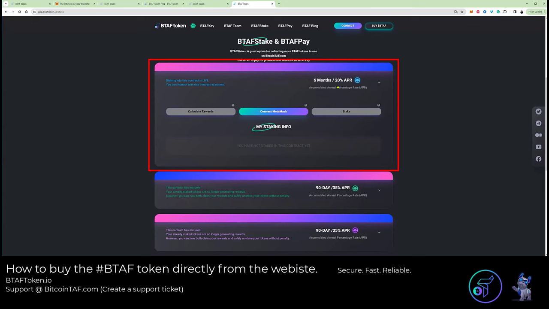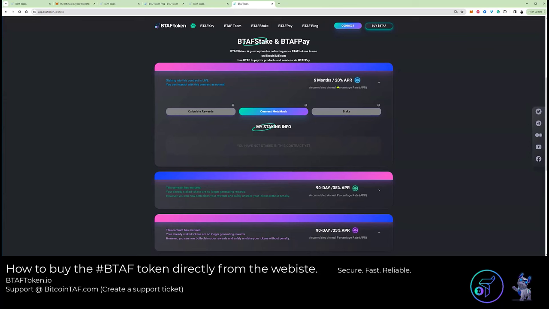And for those people, as I say, who want to buy a million tokens and more, who want to become whale holders, come and talk to us, create the support ticket. We're going to work with you and we're going to give you extra tokens that you can hold long term. Remember that Bitcoin Trend and Forecast is a growing company. We started in 2016. We're doing exceptionally well, and the token is really just taking off. So this is the start of great things coming.